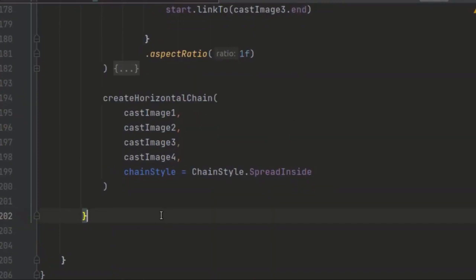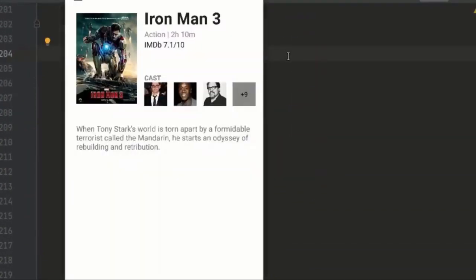And we can just easily create here more space. Okay, so we want to add this text here. And we want to create here a guideline that is going to come below these two containers here, the cover image and this cast container, so that we can just place this text here. But we cannot just create a guideline by specifying the position because we do not know the height of all of these things. So what we can try to do here is just creating a barrier.